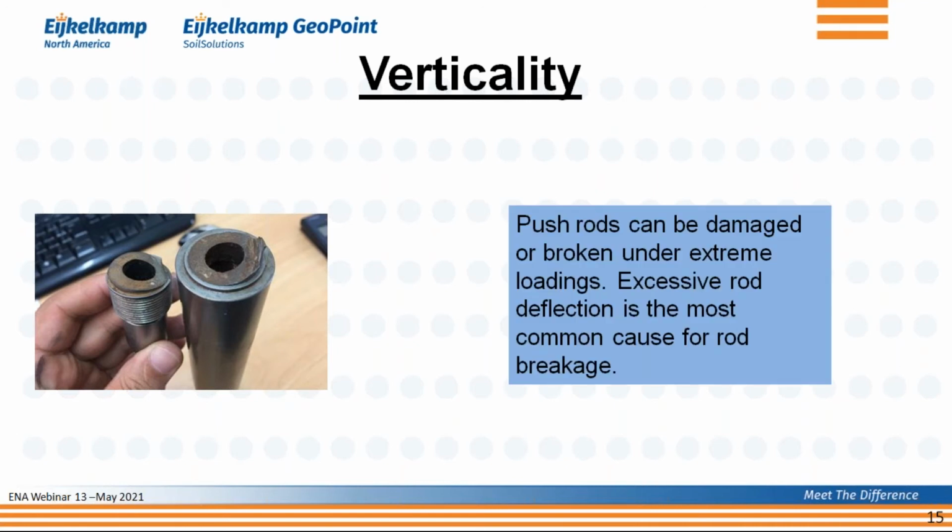Like I told you before, when you see a blue box in this presentation, it basically means that the text comes straight out of the ASTM standard. Push rods can be damaged or broken under extreme loadings. Well, makes sense. If you load them too much, they get broken. Excessive rod deflection is the most common cause for rod breakage. What is meant by that?